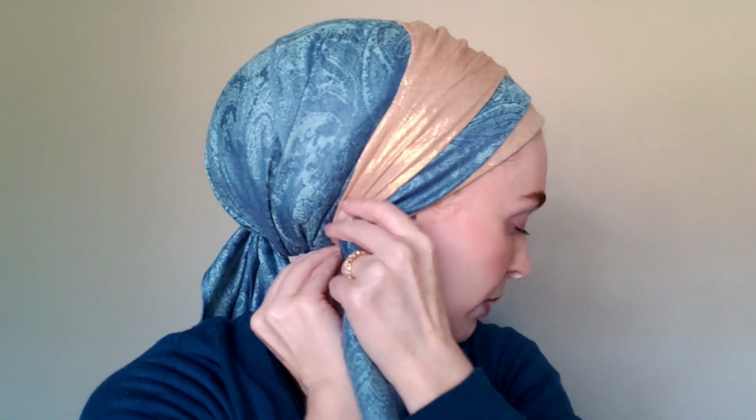And then now I am going to take that tail of my Israeli tichel and bring it up and over. And if it'll reach all the way back here to tuck under, that is optimal. I probably could have put this on my head a little bit more off center, but we are where we are now. So we're just gonna forge on ahead. And then this, your standard Shira tails finish, is just going to come up and over, see what I mean? Where it freed itself, that's okay. I am just gonna leave it and then I will deal with finishing that end in a minute.